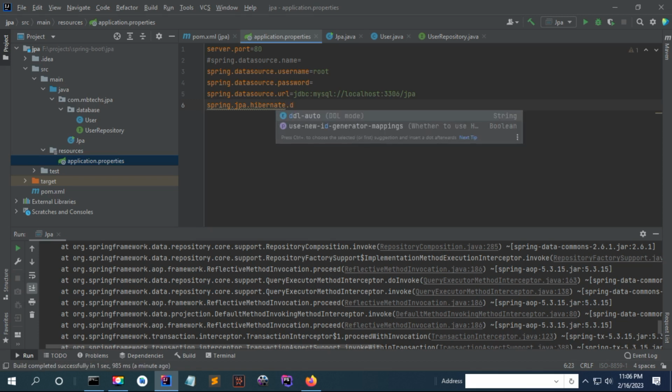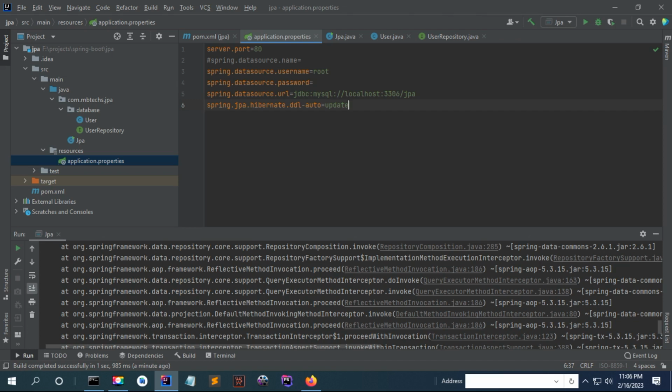For the data definition there are options here: create, create-drop, and update. You have to choose whatever fits the case.